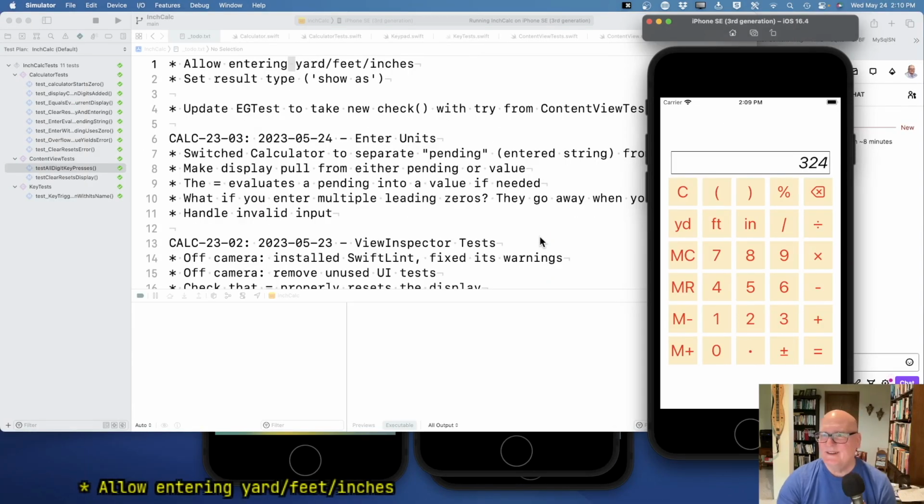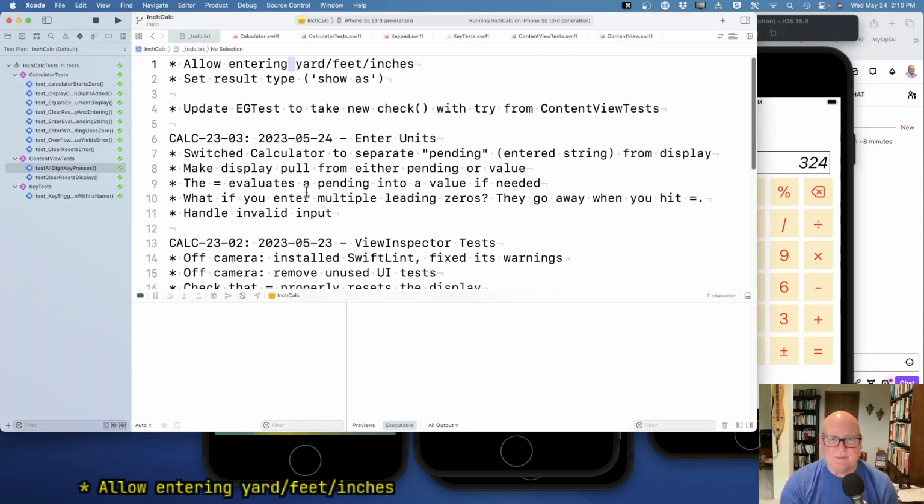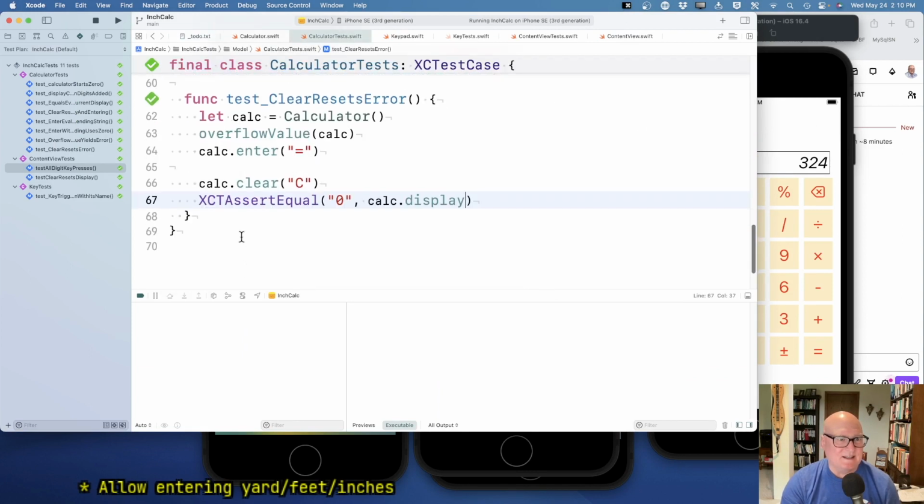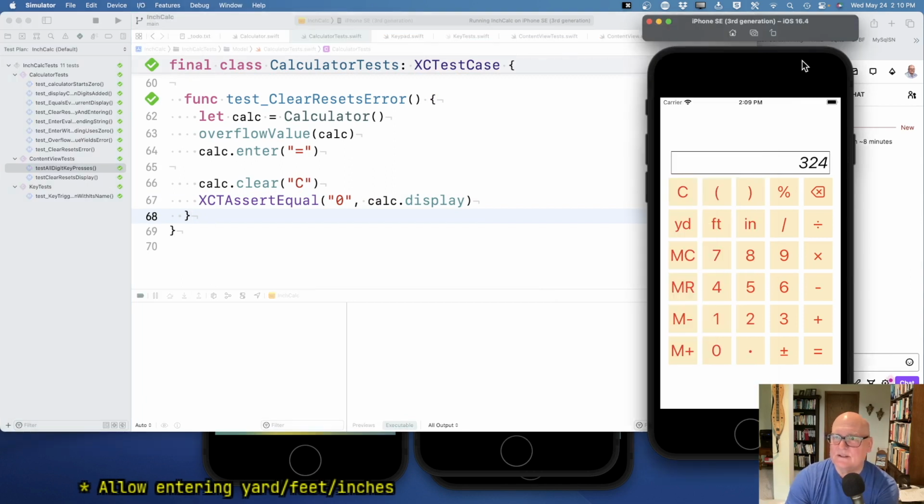Welcome back. All right. So, well, let's just jump into the test, I guess. All right, so should it be a UI test? I don't think so.